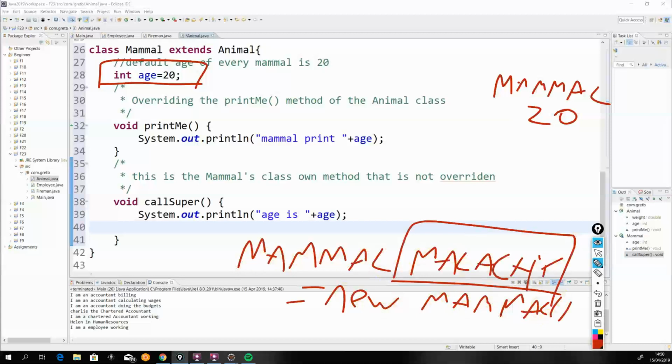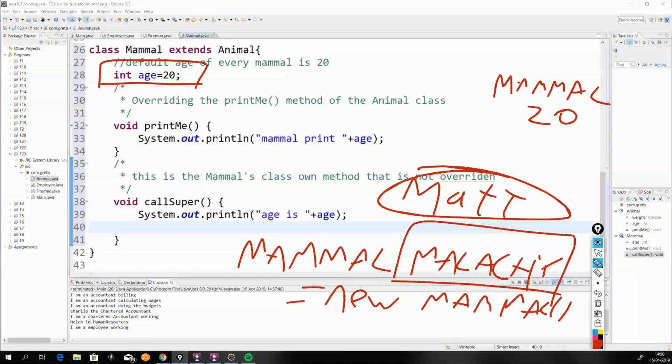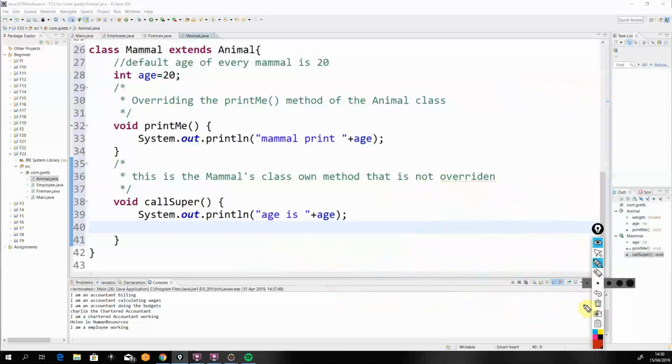If I create another mammal called Matt, he's also going to have an age of 10. Because, 20, sorry, 20. So all mammals are going to have a default age of 20. Yes? Okay, right. Now, it's going to print off here, age is 20.